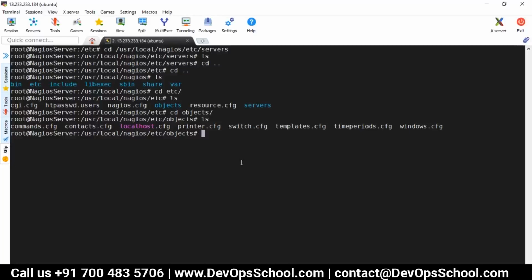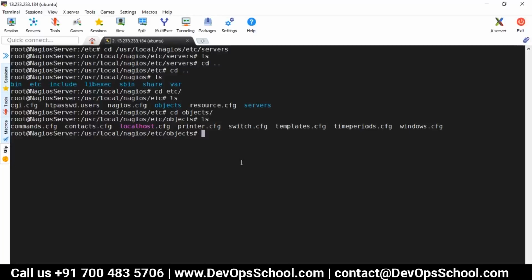But you can have your own configuration files if you want, and we will create that also, because if I want to monitor a particular service, or I want to create a new host, then I need a new configuration file, or I need to modify an existing one.